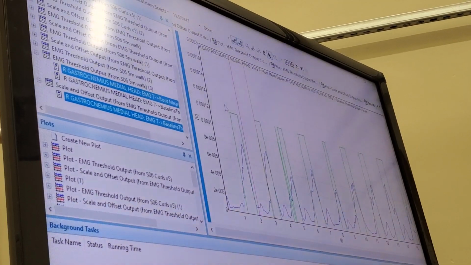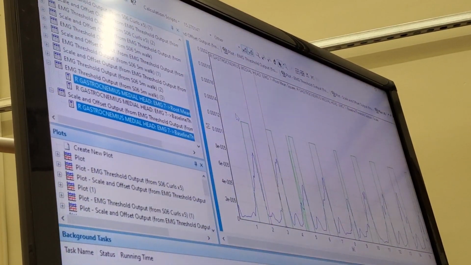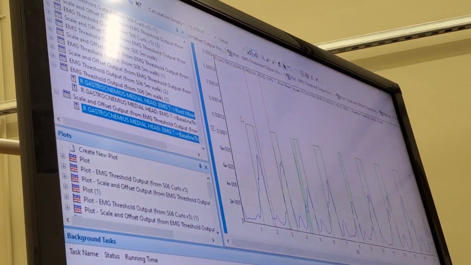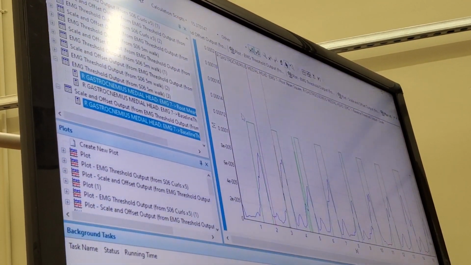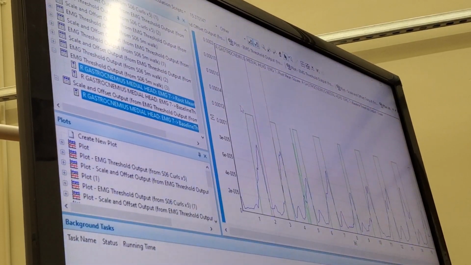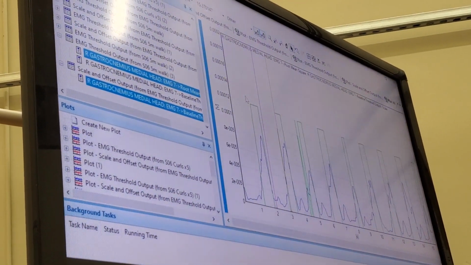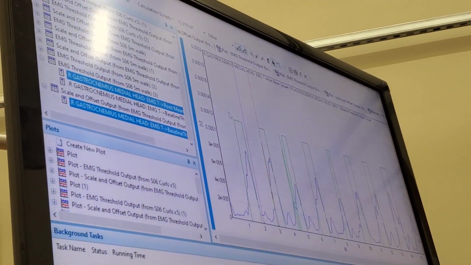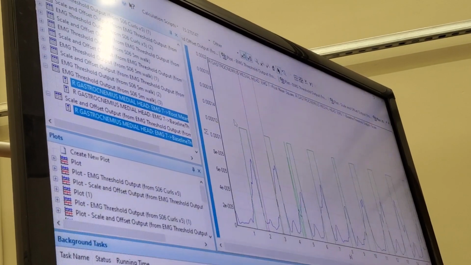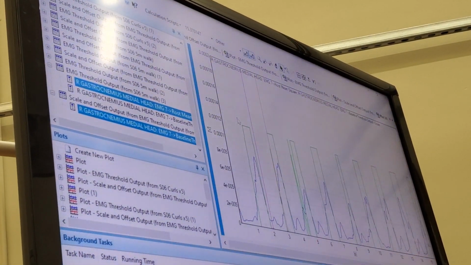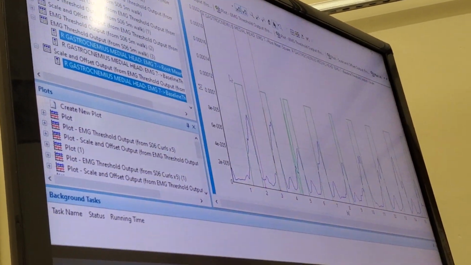So we'll talk a little bit more as we get into the Excel next week about how we actually will calculate this. It's a little bit easier to conceptualize when you have multiple muscles that you're collecting that are all involved in a single movement. So we'll do that next week. I have some data, I just decided not to do that for class today because I wanted to go through the basic rundown of how to do the timing analysis, not so much the actual analysis we would do in Excel.